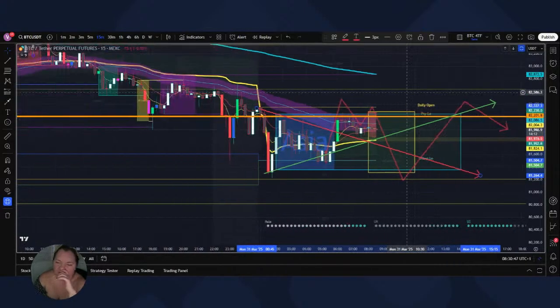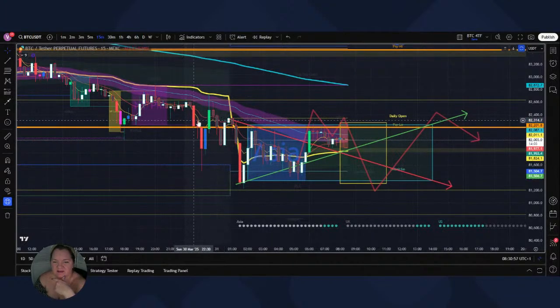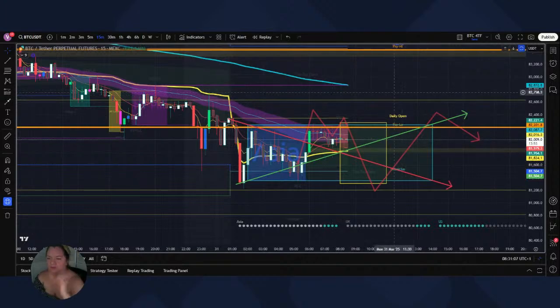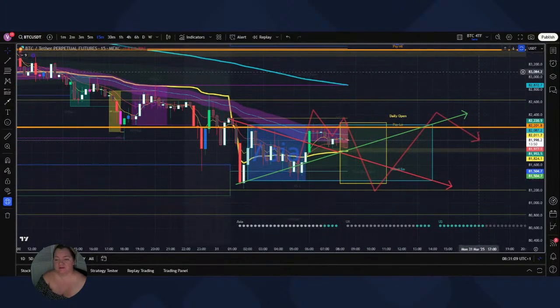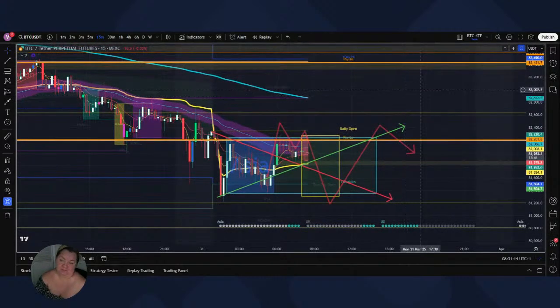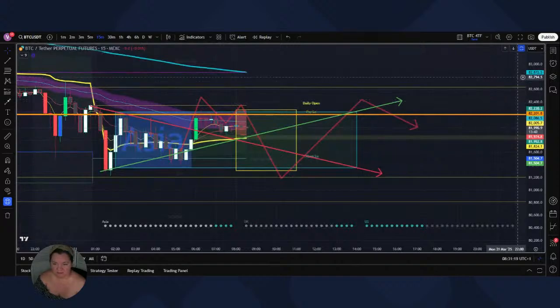But seeing as New York hasn't opened, Mondays are always very tricky. There's a lot of manipulation. I mean, you look at these candles here. This is like the dead gap zone on a Monday. This is like Monday morning, Sunday night. They're just manipulating everything. So will we find support at this level, and will we bounce out from here? Maybe. Let's have a look. We do not know yet. Or is this just going to continue to keep rolling over?